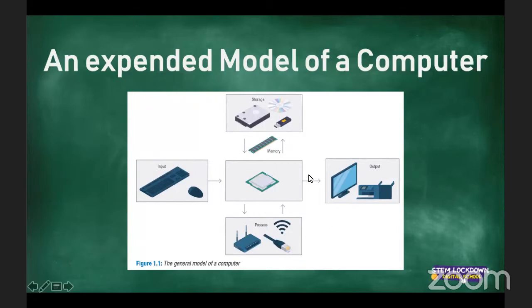Cool. Then we get the processor, and this involves our CPU, our central processing unit. This is the part of the computer that executes the instructions, or the software. It processes the data, and it manages and controls all the other parts of the computer. So essentially, it's almost like the brain of the computer. And an example of a make of CPU.